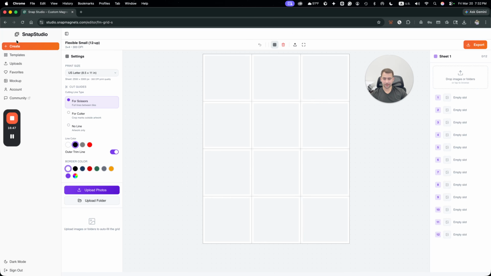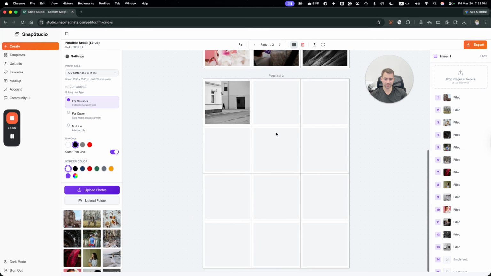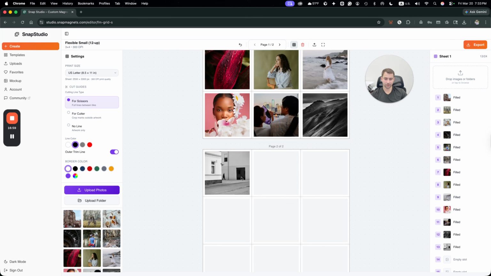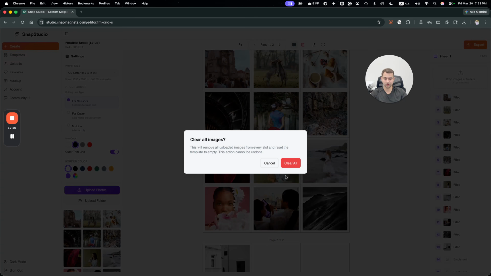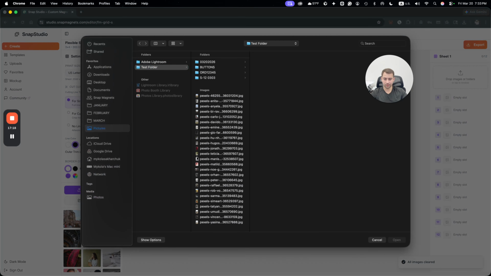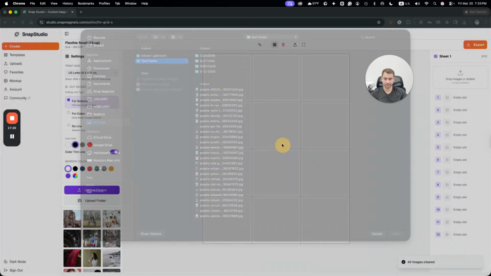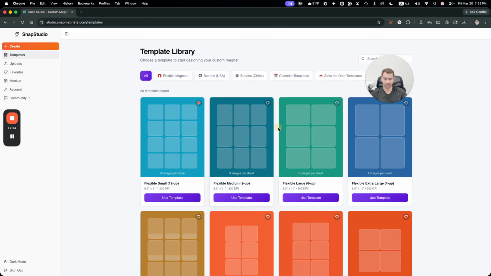So all functions are the same for small, medium, large. Once you upload all images, let's say you uploaded 13 images, it's going to be here as well. And the good part is, because I heard a lot from some of you, like, how can I print multiple orders on one sheet? So I'm going to show you. It's super easy. So whatever you do, let's say you do have, okay, let's switch to the other one.